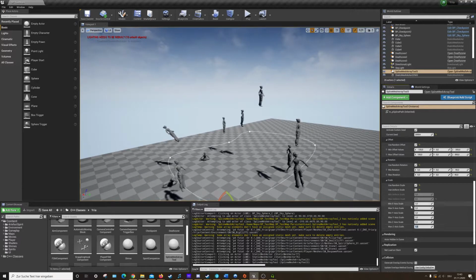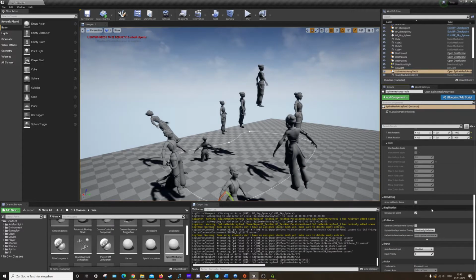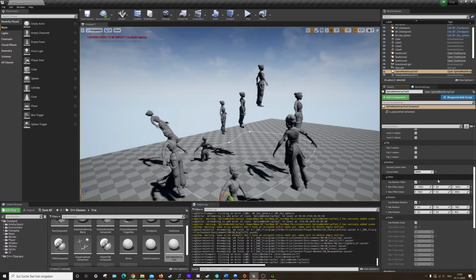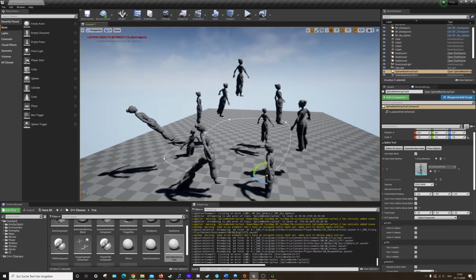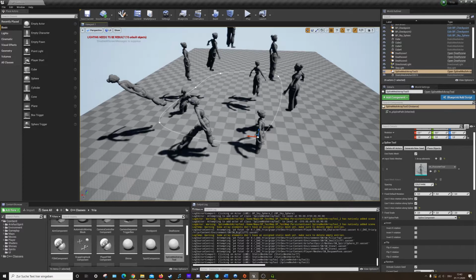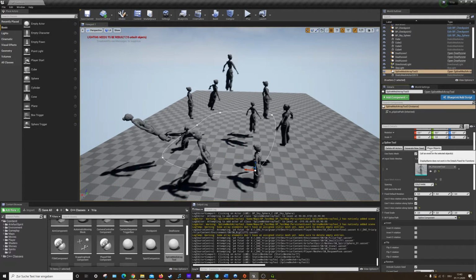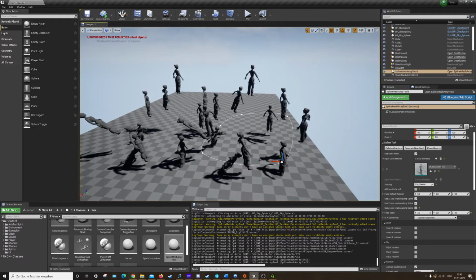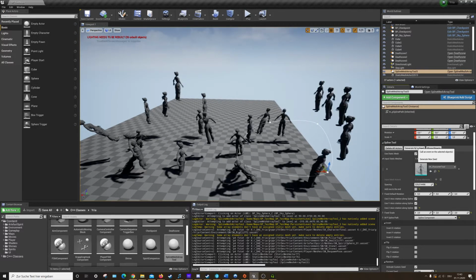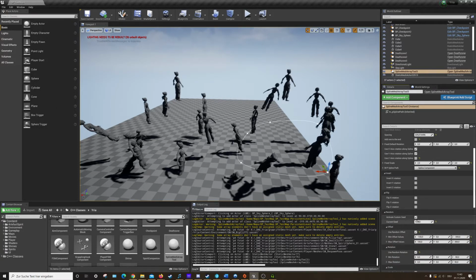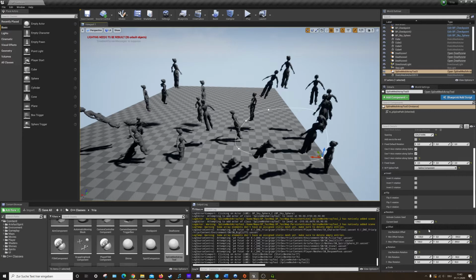Let's reset that and turn that off. And that was basically all the options from the spline tool. Like I said, you can also do that with the actors. And if you add more than one actor or more than one static mesh, they get chosen randomly. And to place these objects, you can say, okay, place objects. Then you can reuse the spline and they get generated exactly the same again, because as long as you don't generate a new seed, they are exactly the same. And you can also change the seed here. If you have another seed from a different spot that you like more, then you can use that as well.